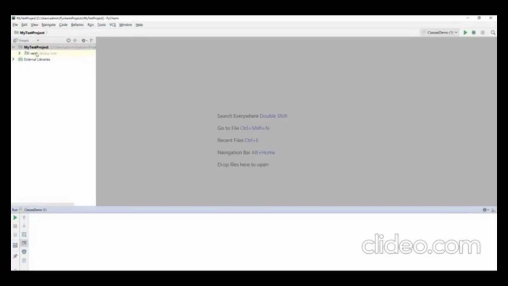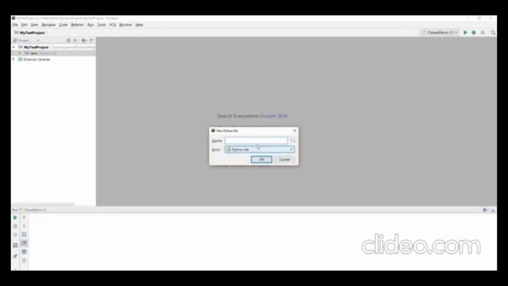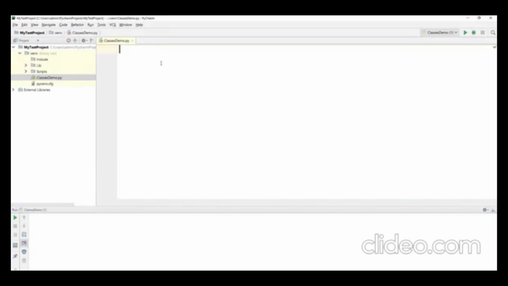Now I'll create a new Python file. Let's go to new Python file. So here I'll just create a classes demo file. Now in this file, I'm going to show you first a very basic constructor, how to create a constructor inside the class. Now how to create a class by using the class keyword: class MyClass, right? So this is how we need to create the class, and here the parentheses are optional. So without parentheses also we can create the class like this.